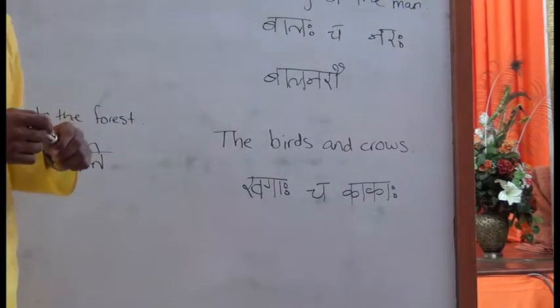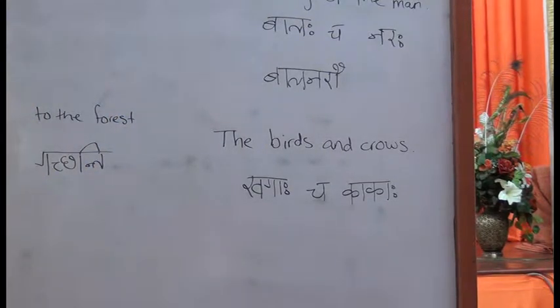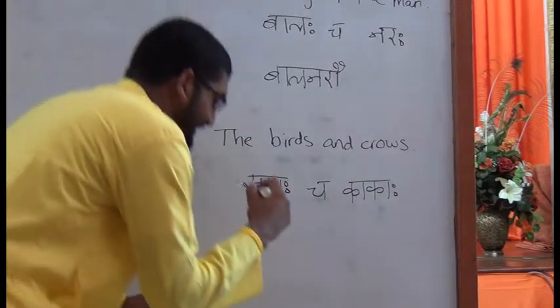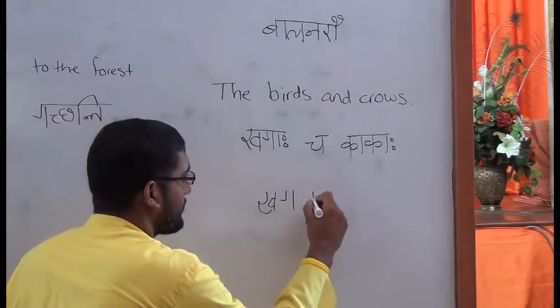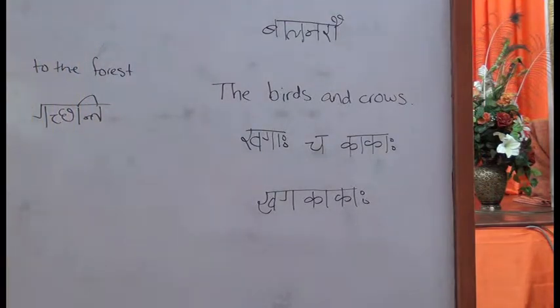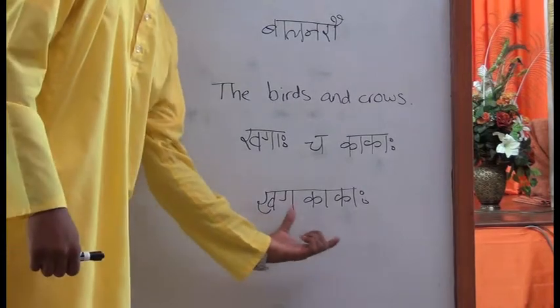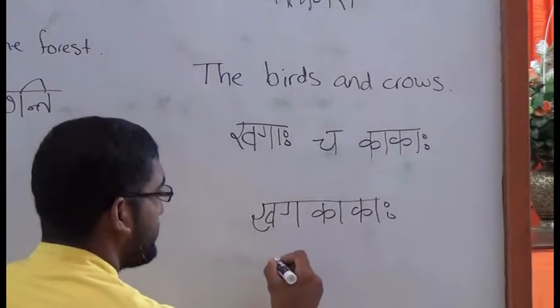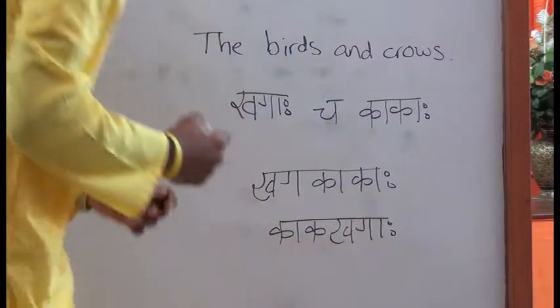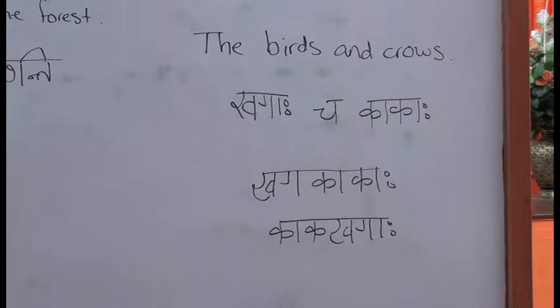So now if we have to put this together now in Dvanda samas, what would it be? Sorry? Kaga kakaha. Very good. Kaga kakaha. Right? So this kaga is not declined, but we decline the kakaha. Or the same thing can be written kaka kagaha. Same thing. Exact same thing. Just we change which word comes first. Who's confused?